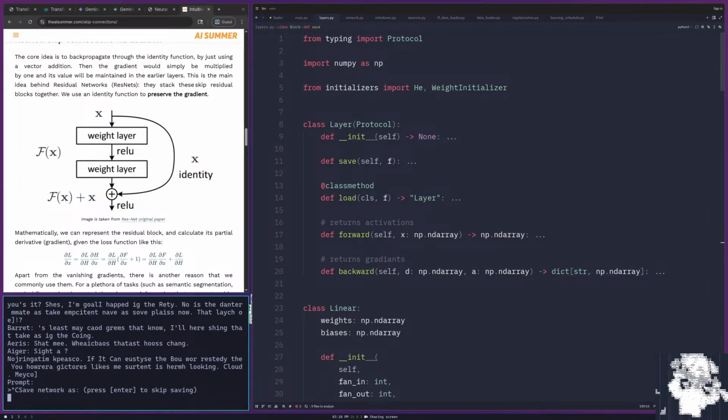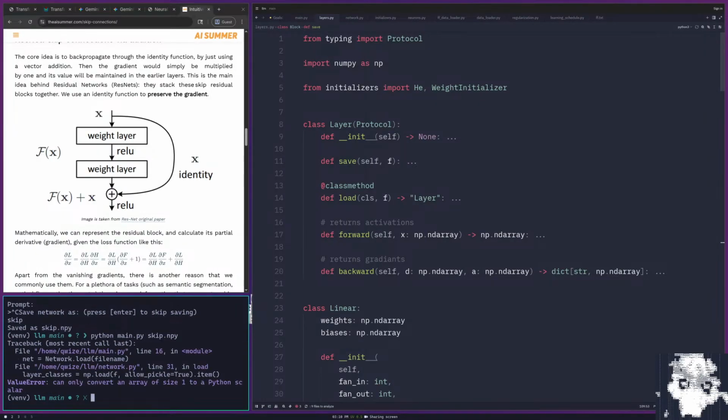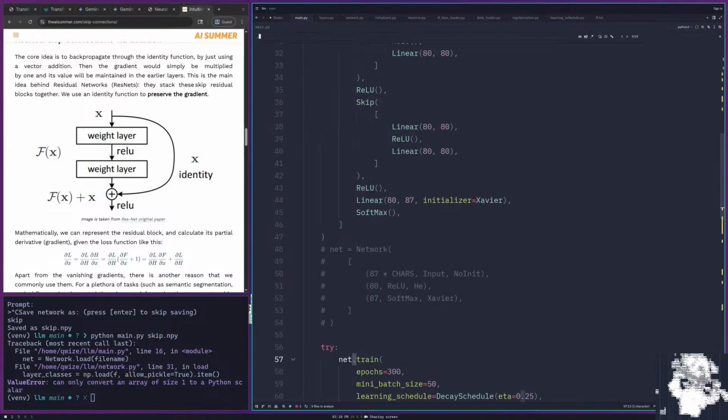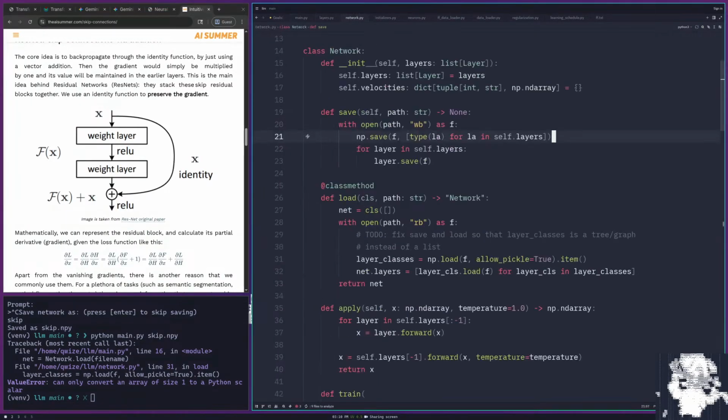So now we'll kill this, we'll call it skip, save it, and now we'll try to load it, skip. Can only convert an array of size 1 to a Python scalar. Okay. Dot item. Where is it? It's over here. Dot item. So it doesn't think I'm supposed to say item here, which is fine as long as I can iterate over it.